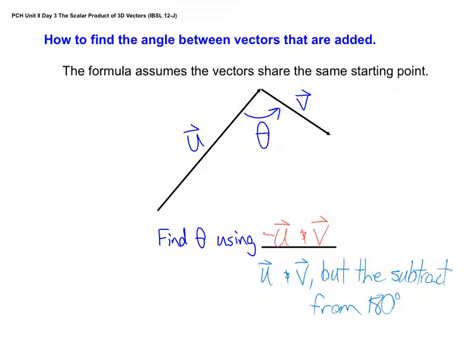If you have two vectors added together, think about it like this. You remember when we had the airplane flying and then the wind was blowing? If we wanted to find the angle between where the plane was trying to go and the way the wind was blowing, we can find that angle using this formula. So we would say, for example, we do the negative u plus v. We would put that into the dot product in that formula, or you would do the dot product of negative u dot v. Okay?